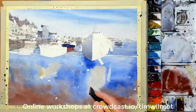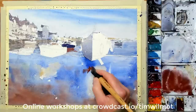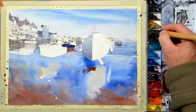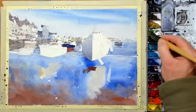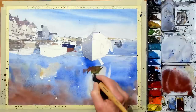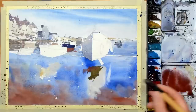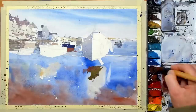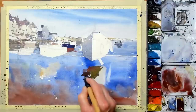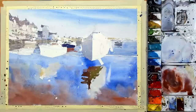Making a start now on the actual bed of this harbour, and the surface is quite dry where I did that initial wash of the blue and the reflections of the boats. Now on top, as I said earlier, going in with thicker, darker colour, and again, looking at my source photo for a little bit of guidance as regards the shapes and the density of these darker marks. Just below that boat, it's actually quite dark, perhaps the water is a little bit shallower there, and there's more of the harbour bed and the material showing through.